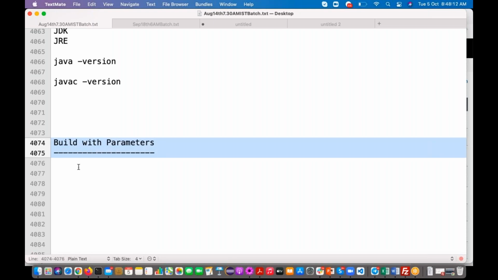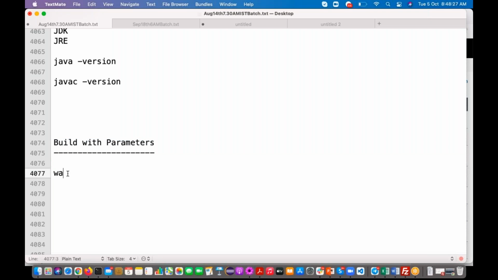When we are going to use this build with parameters. See, now we have created a job called Walmart-dev, Walmart-QA, Walmart-prod.